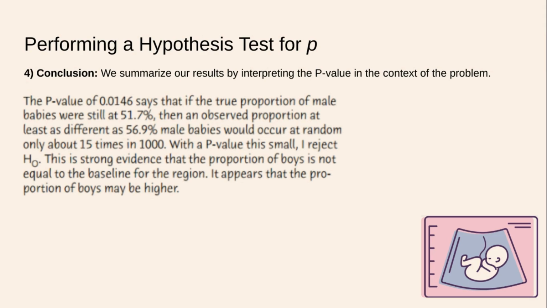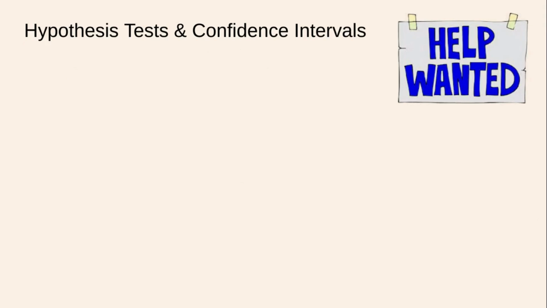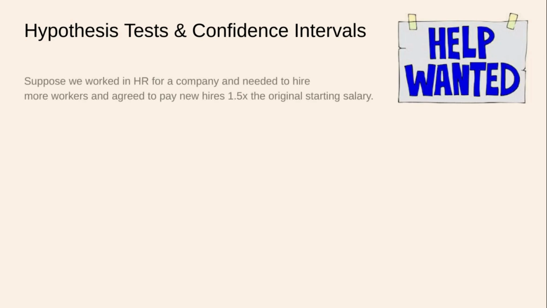And of course, a hypothesis test cannot say why. It can just say that it appears to be higher. Now, there is an additional step that we can use. This is a confidence interval. Suppose we worked in HR for a company and needed to hire more workers and agreed to pay the new hires 1.5 times the original starting salary.